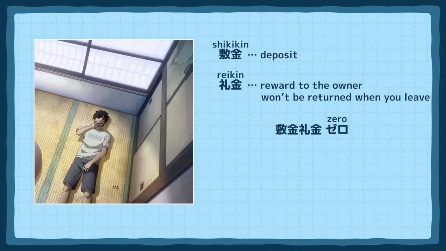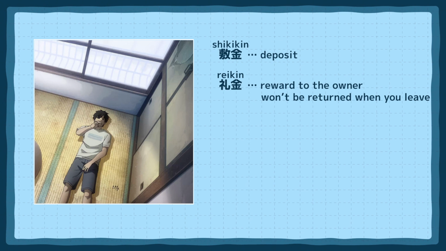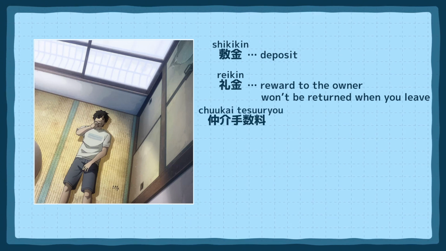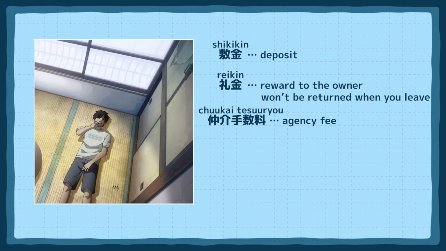Anyway, to get back the deposit as much as possible, better take pictures of your house, as many as possible, as a proof, before you carry in your stuff. Other than shikikin and reikin, probably you have to pay 仲介手数料, which is agency fee. If you could find a place without agency, of course you don't have to pay this.